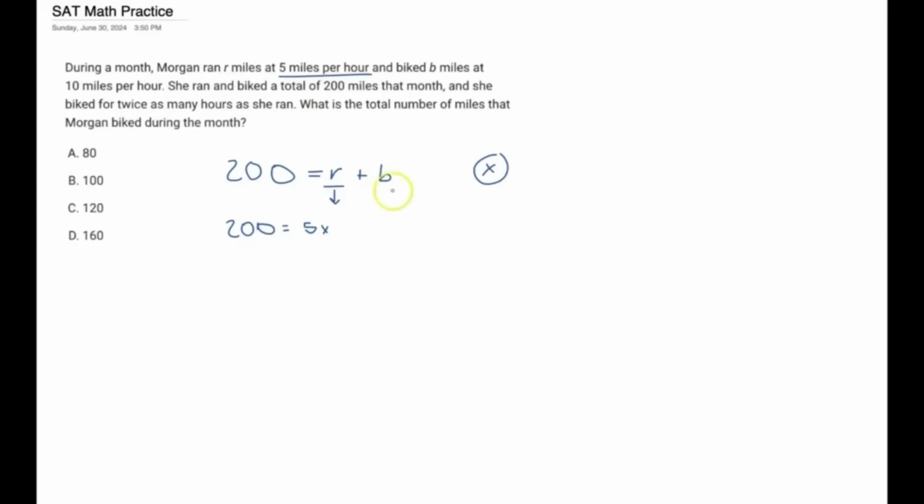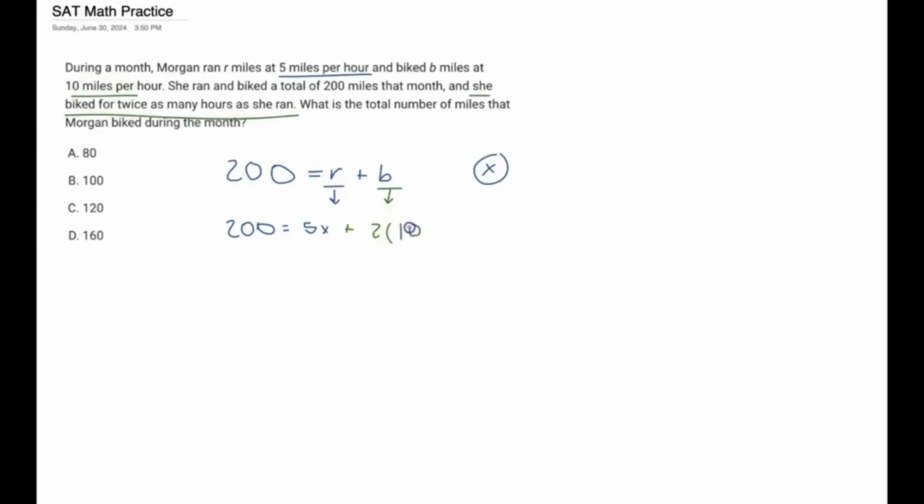Now, if we zoom in now for biking, that's a different story. Now, why? Well, first off, her rate is different, right? So instead of going at 5 miles per hour, she's going at 10 miles per hour. So it really doesn't matter whether she's running or biking, it's only the speed that changes. And also if you have an external variable, which in our case we do, because she says that she biked for twice as many hours as she ran, right? So we can't just write 10x here, because we know that she biked for twice as many hours as she ran. And so we can put a 2 on the outside here, multiplied by the rate of 10x.